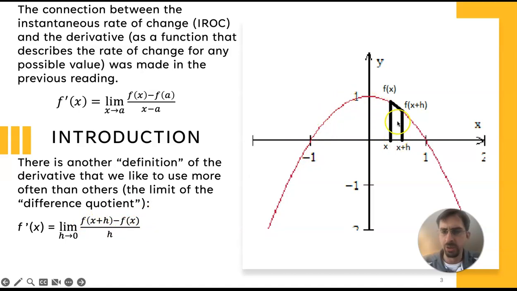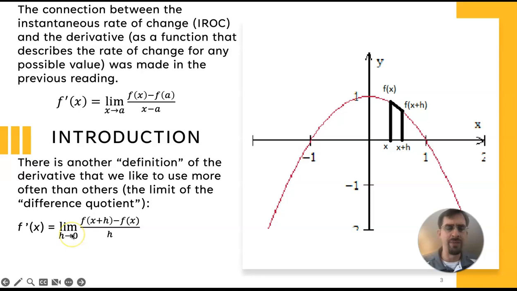So I drew a little picture over here off to the side, which gives us an idea of what that means here. So when we have our 2 points x and x plus h, what we're really doing is we've got 2 points that are really, really close to each other, and we're finding the average rate of change of the function between those 2 points. So at f of x plus h and at f of x. So this numerator is just the difference in the function divided by our difference in x. Well, if we're going from x to x plus h, we've moved h units. So our change in x is just h, and that goes in our denominator.